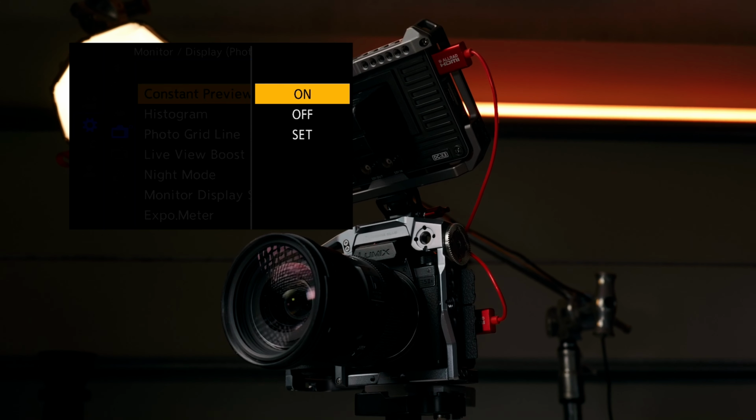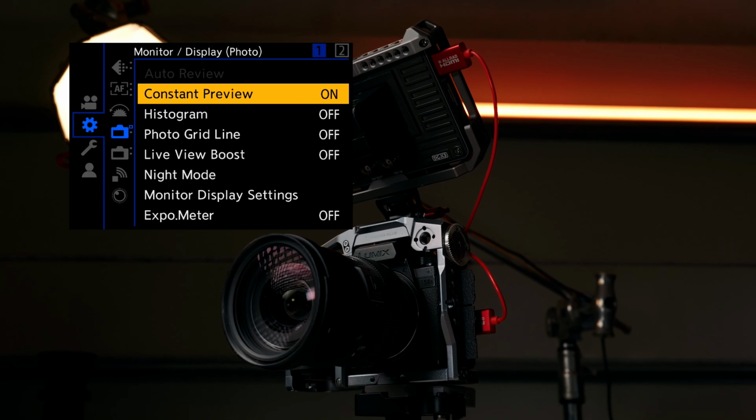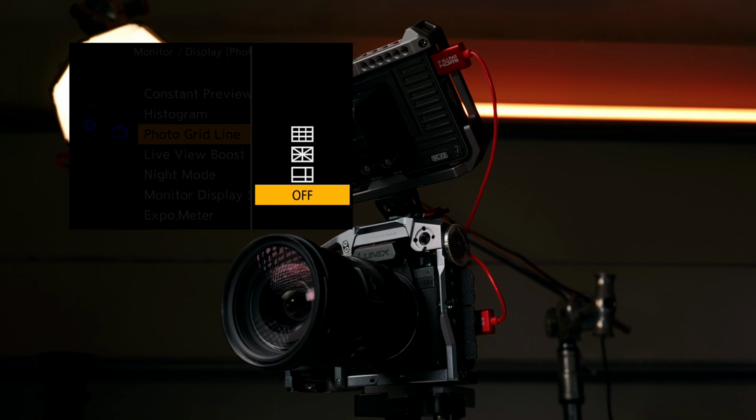Next up, we have constant preview. So this just allows you to have a preview when you're doing photos, so you don't end up with a very bright looking screen, and when you take a photo, it's actually really dark, or the other way around. So I set this to on, and in the effects panel, it's A mode, no effect, M mode, aperture, shutter speed. Histogram is on, but I usually turn that off for video and turn on the waveforms. Photo grid line, again, if you need it, that's there.